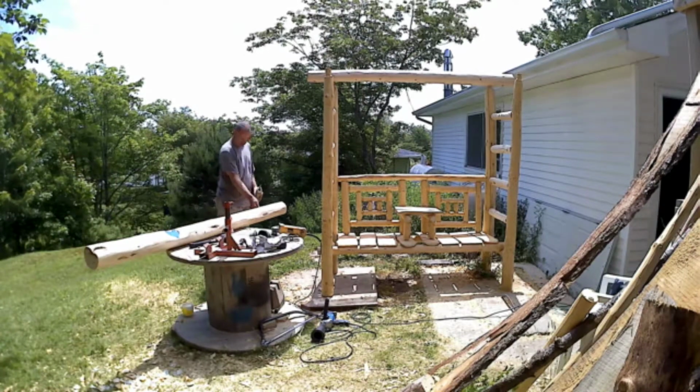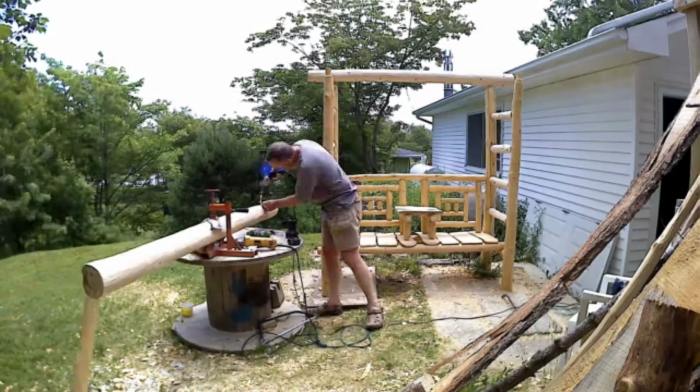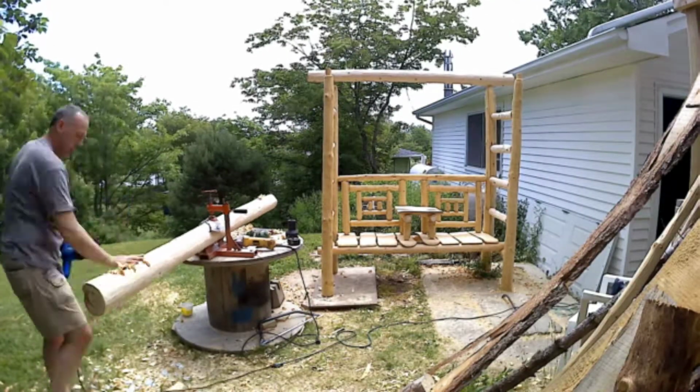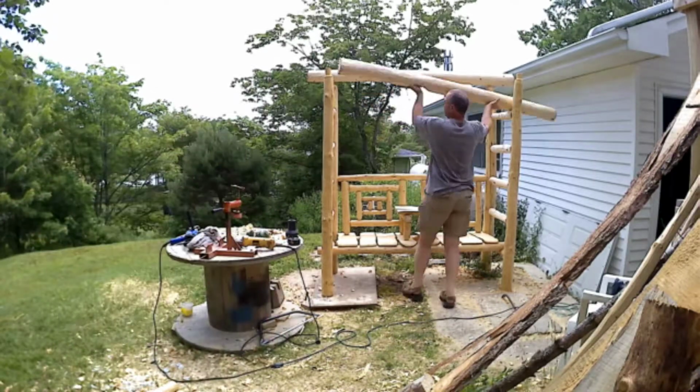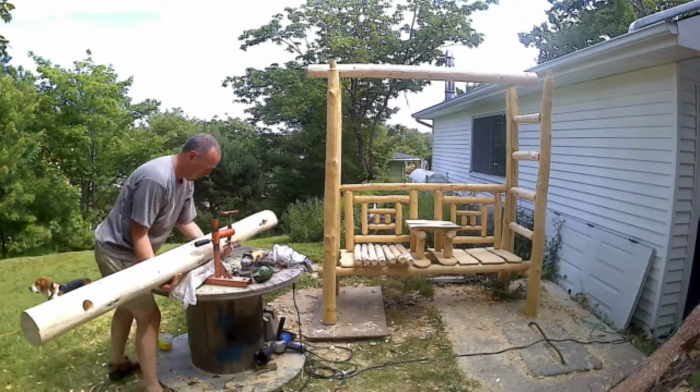Yeah, I'm an idiot. Here I am fixing it. I drilled the top of it. So if I put it on like that, the heart would have been upside down. So here I am drilling the actual bottom of the log. There. That looks way better.